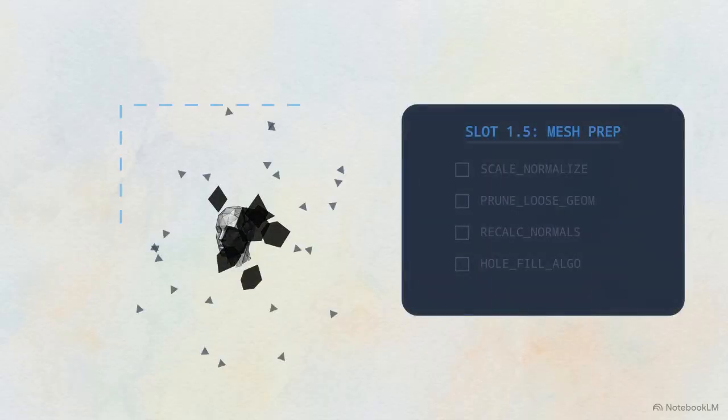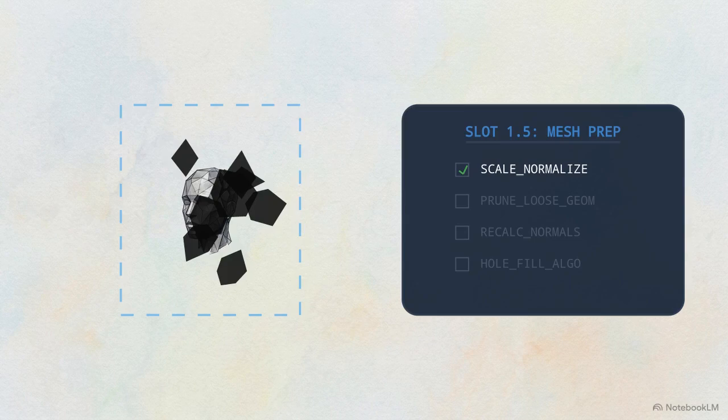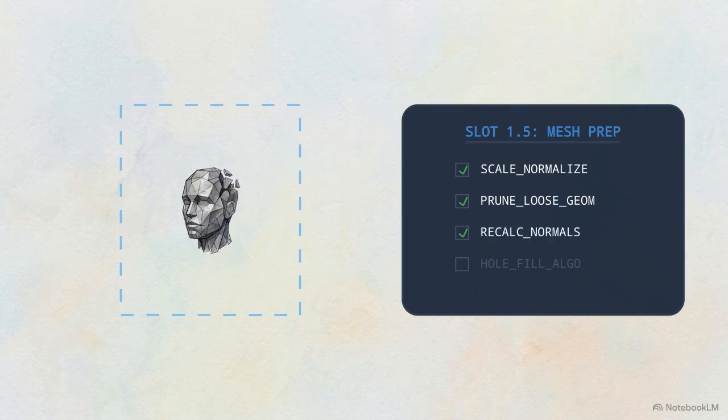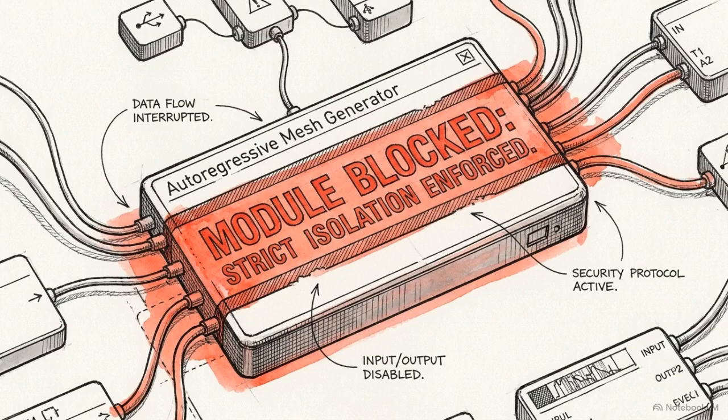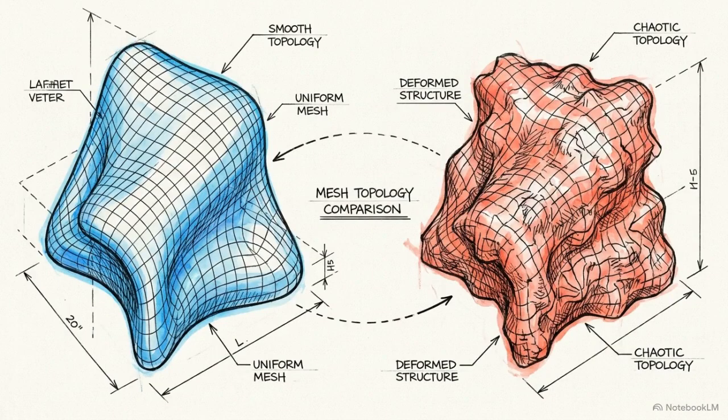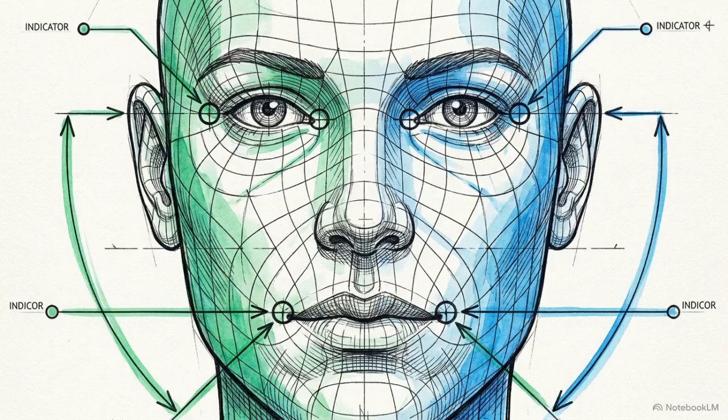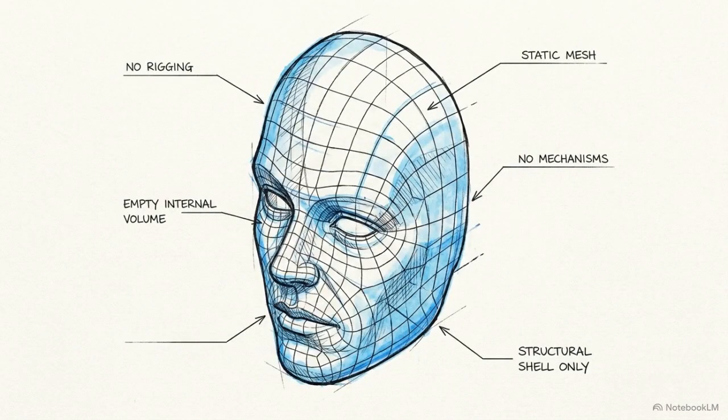The pipeline normalizes the mesh scale, removes loose floating parts, recalculates inverted normals, and algorithmically fills any structural holes. The architecture strictly bans generative mesh refiners for this cleanup phase. Autoregressive mesh models tend to hallucinate completely new geometry and will strip existing UV coordinate data from the file. In a narrative pipeline that demands precise facial deformation, these raw, unoptimized meshes remain functionally undrivable until subjected to this rigid, deterministic cleanup sequence. Compatible mesh topology alone is mathematically undrivable.